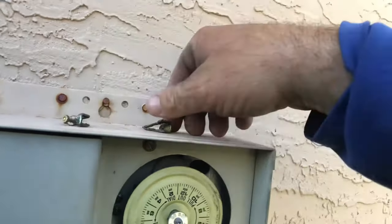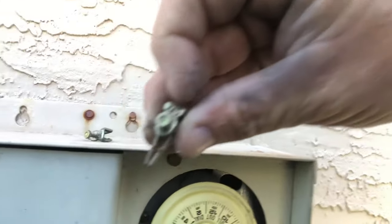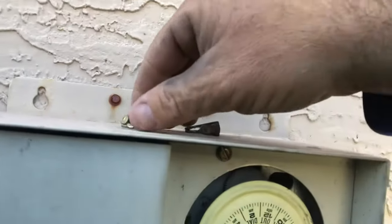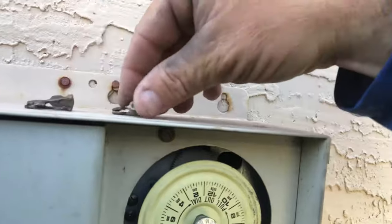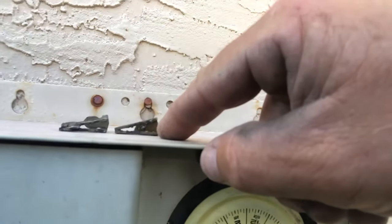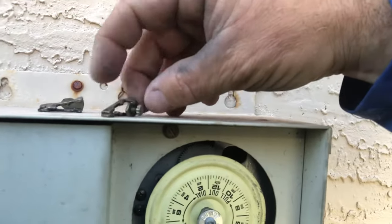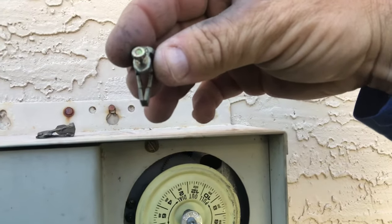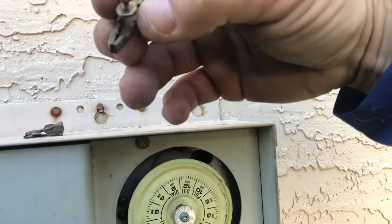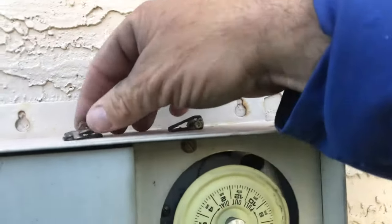Now let's take a look at the off pin. I can tell the difference — it says 'off' and the other says 'on.' The two positions of the pins are in separate sections: on is in the front, off is in the back. This off pin is in very good condition — the two A-pillars meet up perfectly and there's no bending.